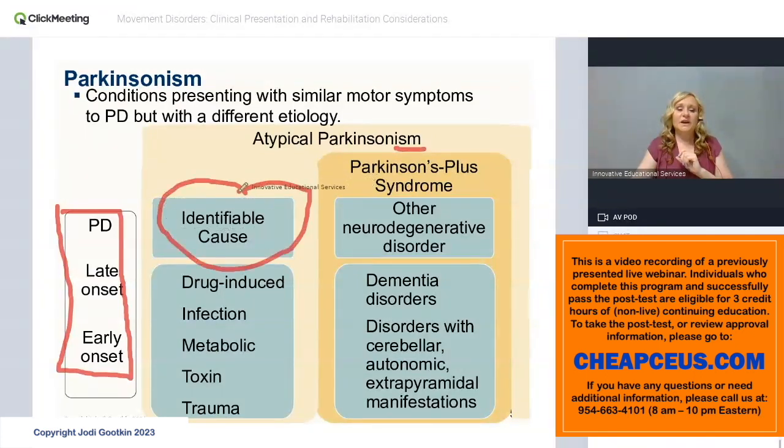It may be because of a specific identifiable cause that can be addressed, or it might be a whole other disease process with its own set of symptoms, and just a couple of those symptoms look like Parkinson's disease. That's called Parkinson's plus. So it looks like Parkinson's, plus they have this other condition. It's not really Parkinson's disease. We'll look at this more closely because it's very important that the patient has the correct diagnosis, that we understand what they're being treated for, because there are different impairments, the medical management is different, and how we approach the patient with our strategies needs to be different also.